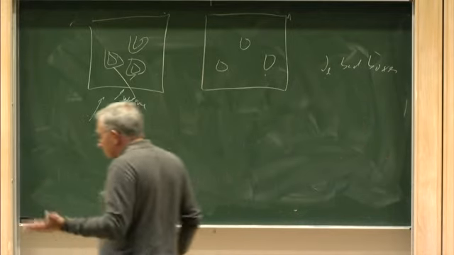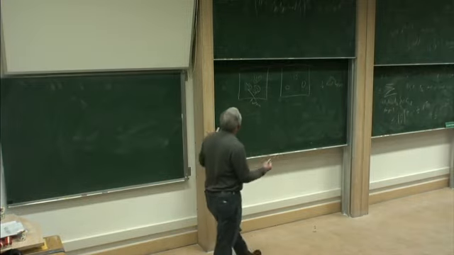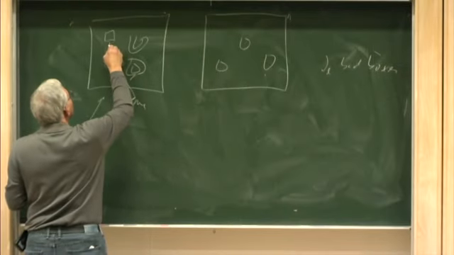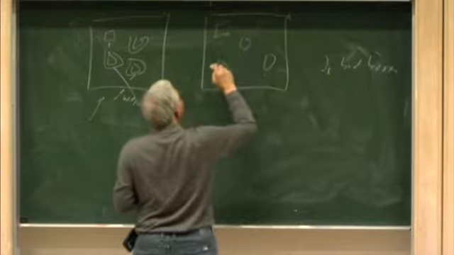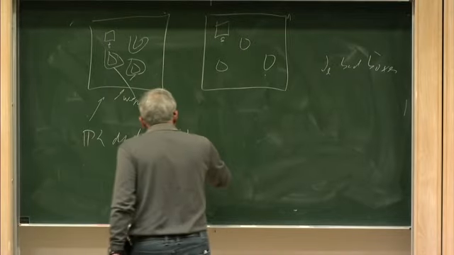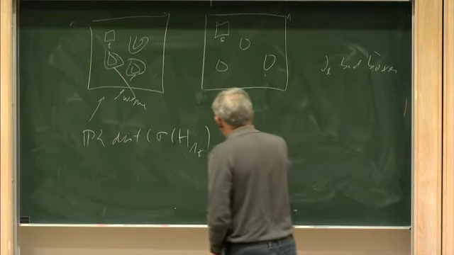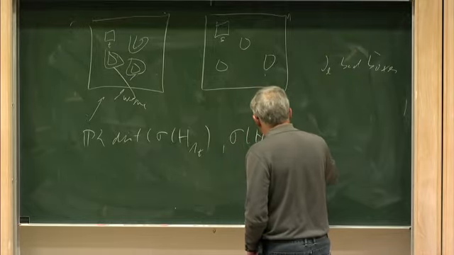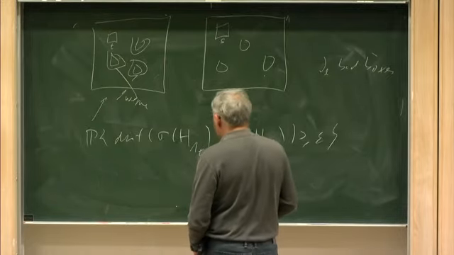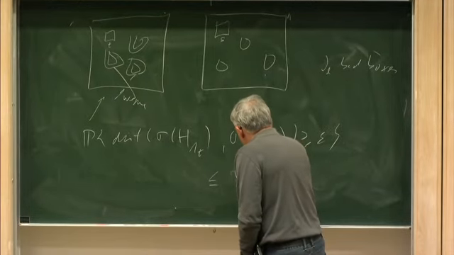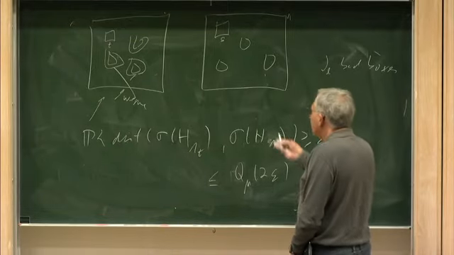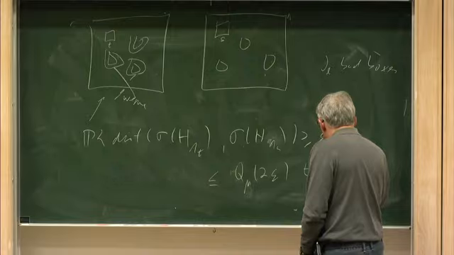But then we use the estimate, which I already did last time, that for Wegner between boxes, I know that if I take any box here of size, let's say, I don't want to use L, let's say of size T, and I take any box here of size S, the probability that the distance between the spectrum of H and H lambda S is at least a given epsilon is going to be smaller than the Q mu to the 2 epsilon times the size of the two boxes, so it's roughly T to the D, S to the D.